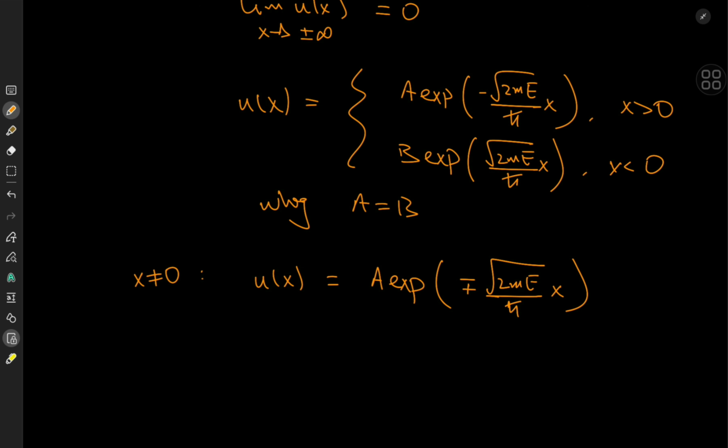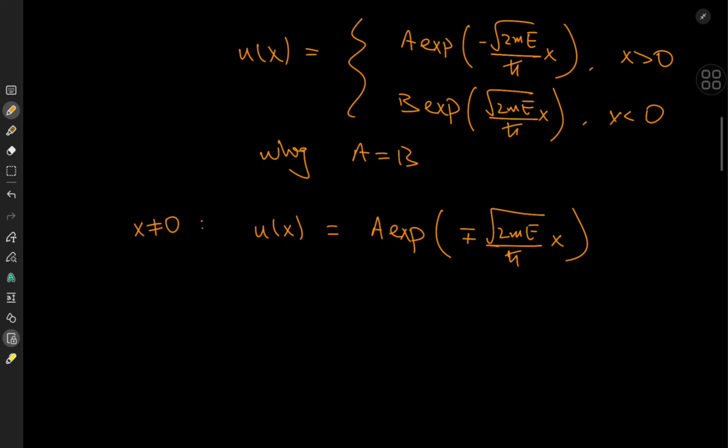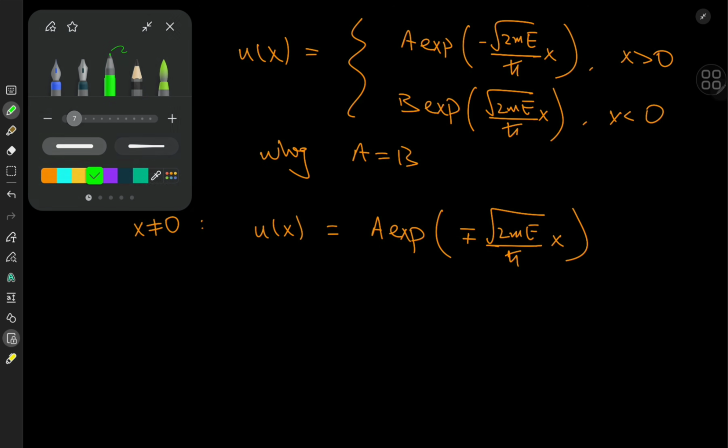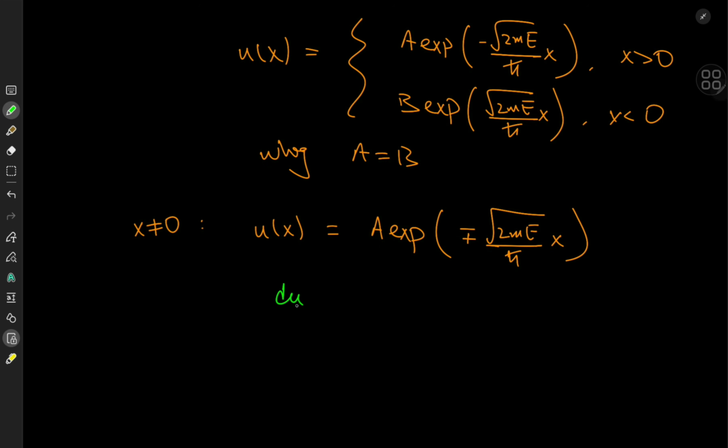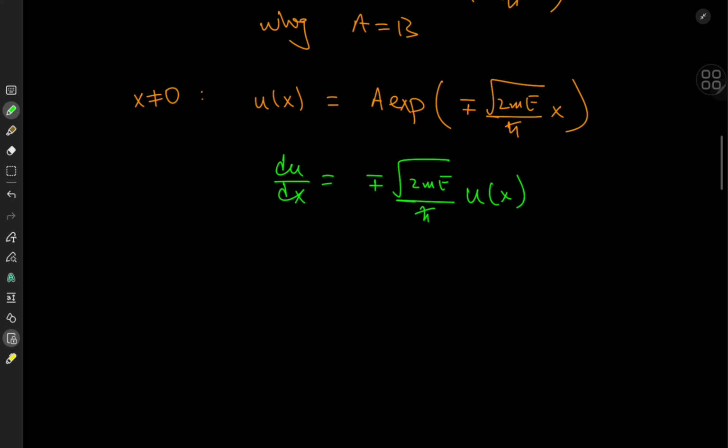We have determined the eigenfunctions, but we're now interested in the total energy of the system. And for that, I'd like to actually differentiate this thing with respect to x. So we have du over dx equal to the derivative of an exponential function. It's just going to be this thing, the constant inside, times the original exponential function because of the chain rule. So we'll have minus plus root 2mE over h bar times u of x. And this is going to come in handy for directly integrating the Schrodinger equation.